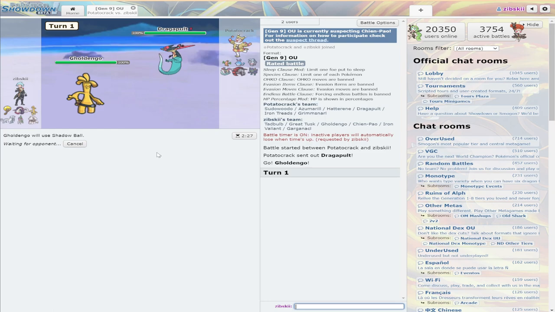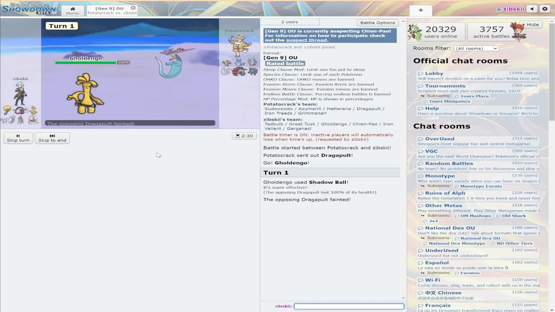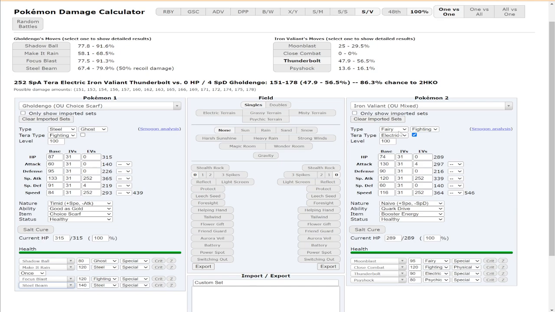You're either living or you're taking, like, if you live, you're taking like 90, 80%. You are taking so much health. I think this will just do a great amount of damage. Yeah, one shots. I didn't think that he would live in any world. Or, I wasn't sure.